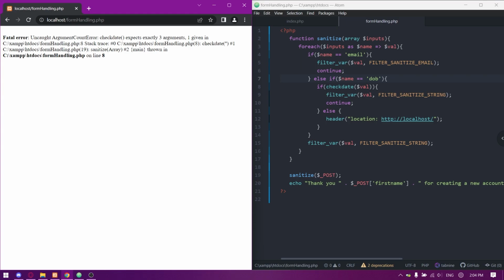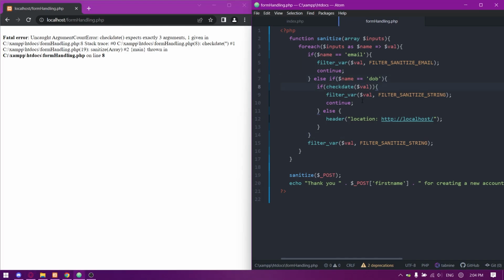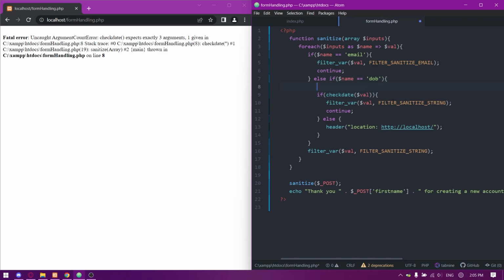All right, I did the check date incorrectly. Let's omit the check date, because check date doesn't take it as one string, it takes it as three strings: month, day, and year. So okay, then let's do that.